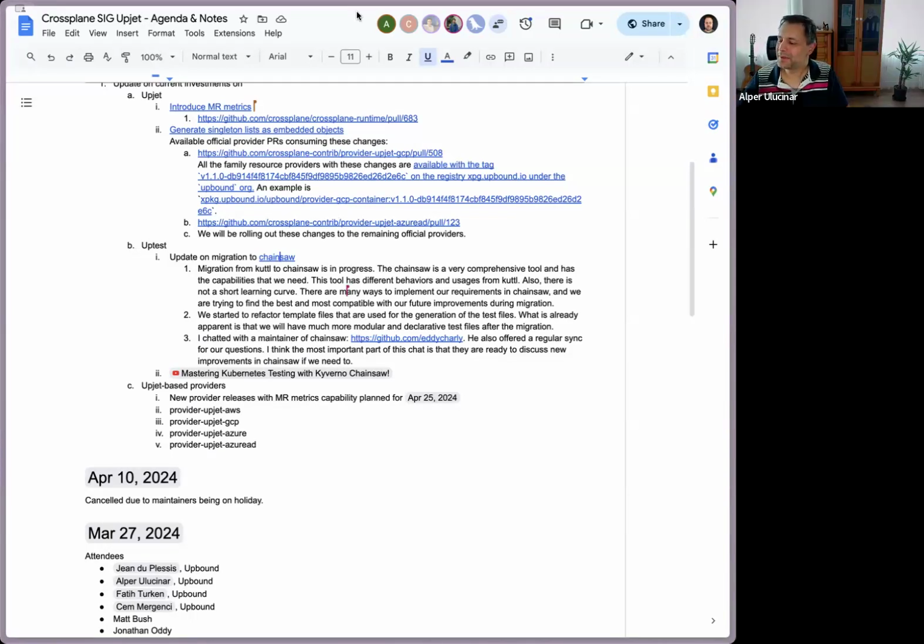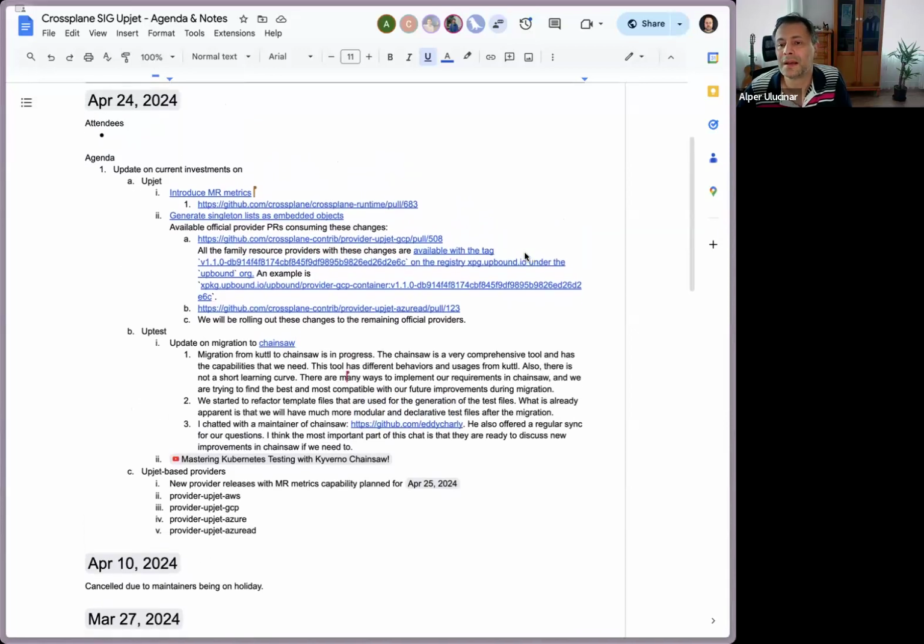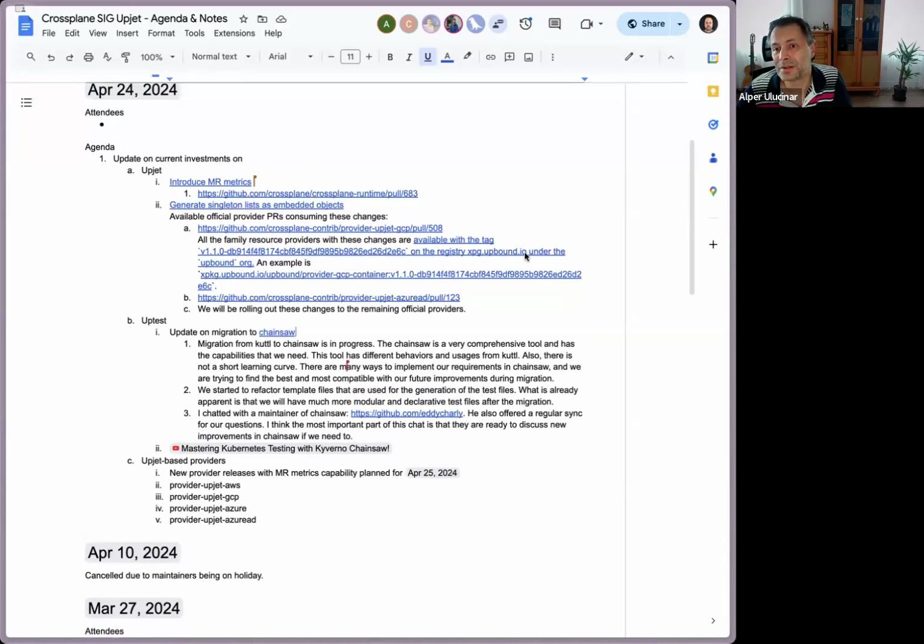Yeah, Matt, I agree with you. So maybe we can initiate a similar discussion in upstream Crossplane, because the deployment is controlled by core Crossplane as the package manager.